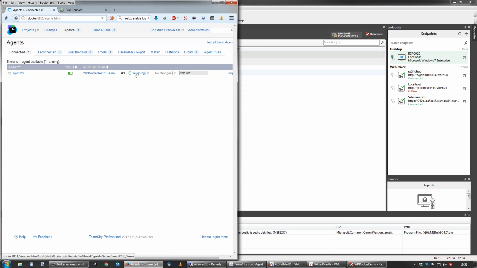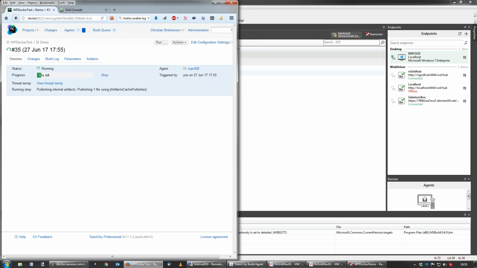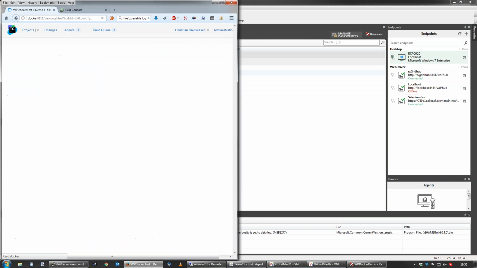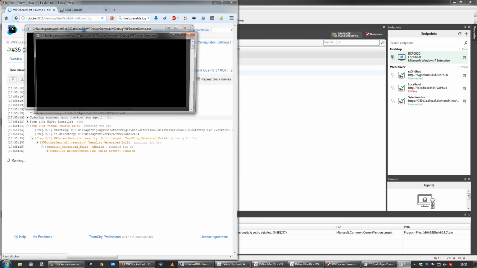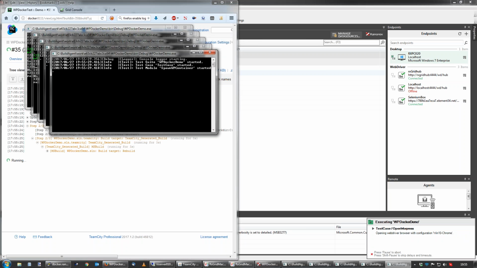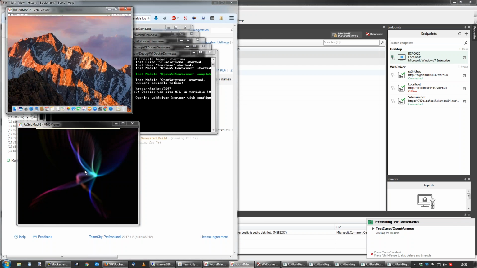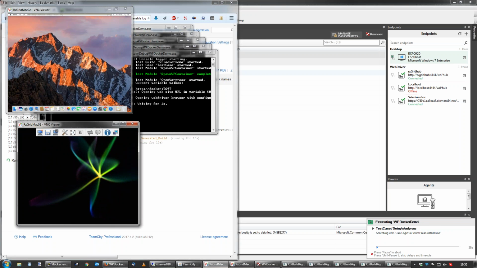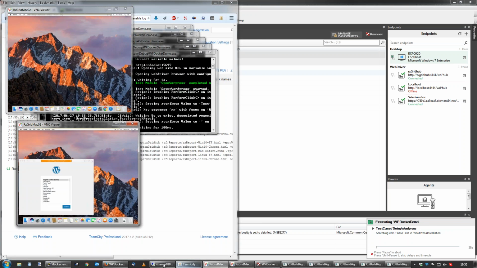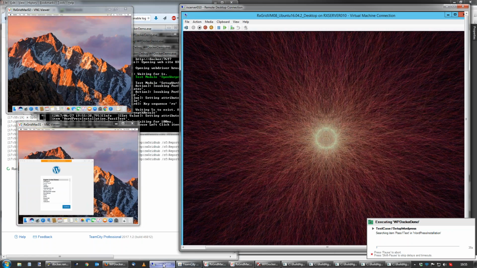We will see on the agent. The agent is now this time running on my computer. And now when we have a look at the build log, here they are. 5 environments are started. Let's have a look at, this is Mac. Here it is. And there should also be somewhere, this is my Linux system.